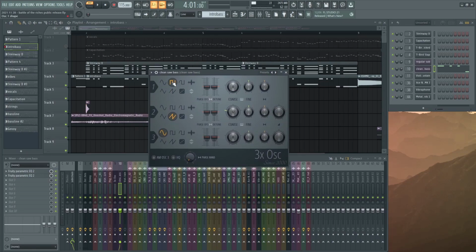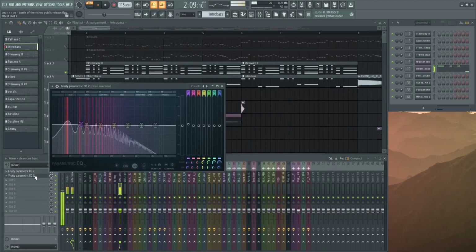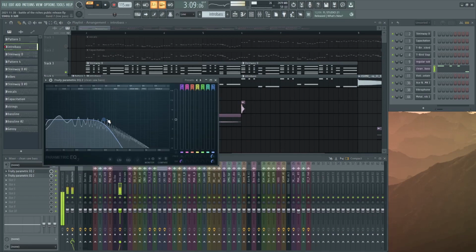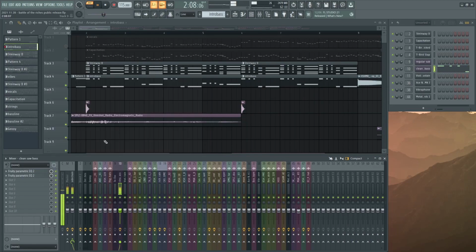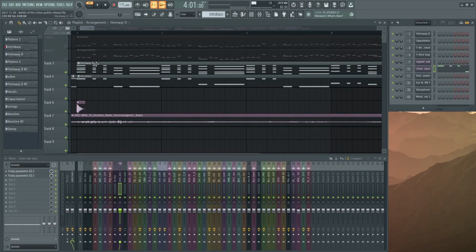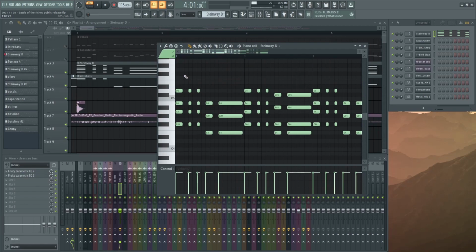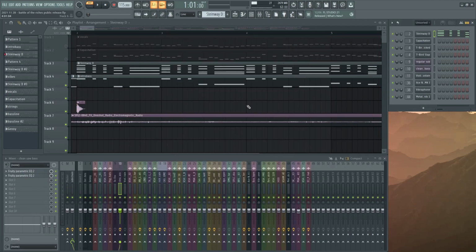And then the bass here, this is literally 3x oscillator. Nothing crazy happening here. It's just a square wave and a saw wave. I like how it sounds though. And then I have a low pass filter on it. This is really obnoxious. And this is just playing the root notes of the chords. Also, another thing I want to say is the rhythm of this. There's a lot of offbeats, which is another bossa nova thing.